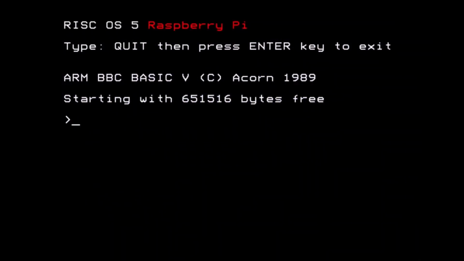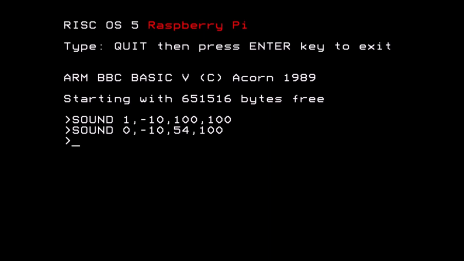So whilst RISC OS has a nice windows, icons, menus, pointers interface, it also supports a command line environment where you can run BBC Basic, and RDSP also makes BBC Basic type or BBC Micro style sounds, such as this one or this one.